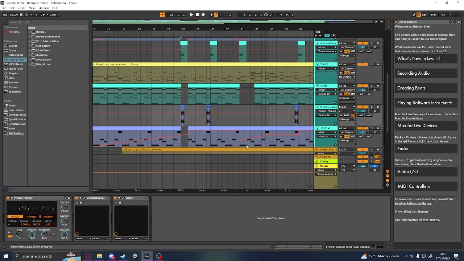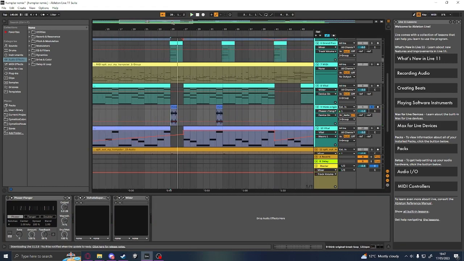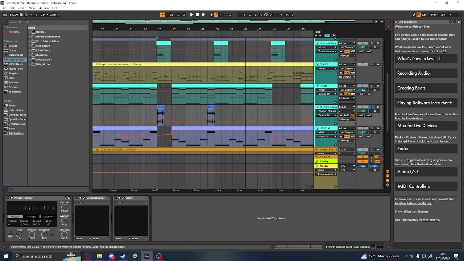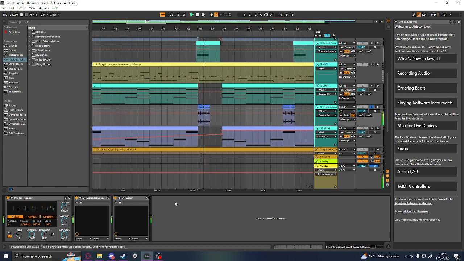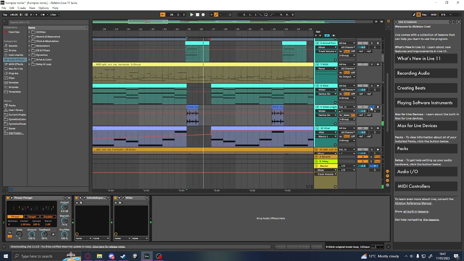I knew I wanted an Amen break. This is an Amen break. If you've not heard one before, let me turn off the effects. It's one of the most common breakbeats in any drum and bass song. You've probably heard it, and you'll probably hear it a billion times if you listen to D&B. And if you actually listen for it, you can hear it. I just added a phaser on top of it, with some Wider and Supermassive as well, which gives it a weird sound, which I think sounded really cool.